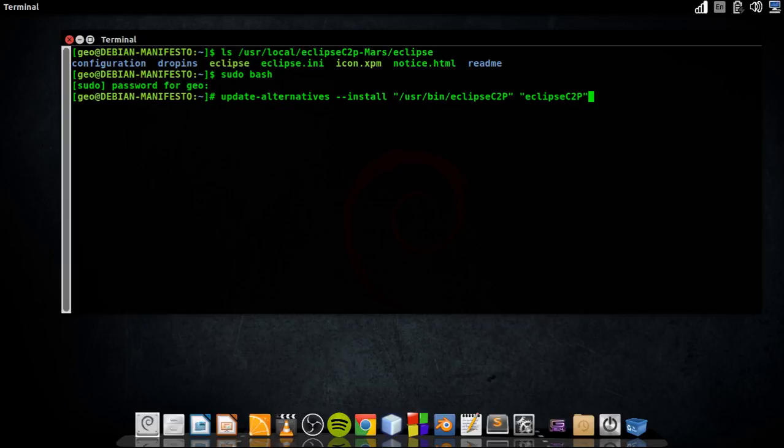And the third is the executable itself. Okay? Now we have to give it a preference. The preference is 1 because this is the one and only instance where we should use EclipseCpp.